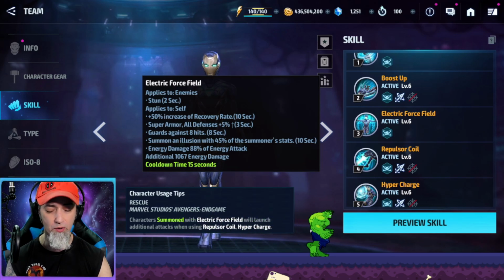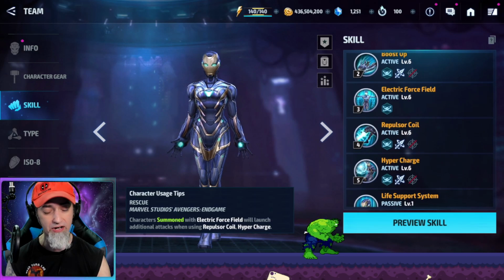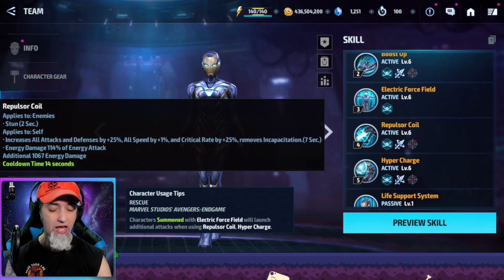The third skill gives her super armor for 3 seconds, gives her increased recovery rate, and that works really well with the heal that she has. This character actually has a very good amount of survivability, even though she does have a low HP pool. And she does have a nice attack buff on her 4th skill, which is awesome. So there's that critical rate buff by 25%. So if you had 50% critical rate on this girl, you're going to have max critical rate on her most of the time, because this lasts for 7 seconds, and this cooldown is actually 7 seconds.